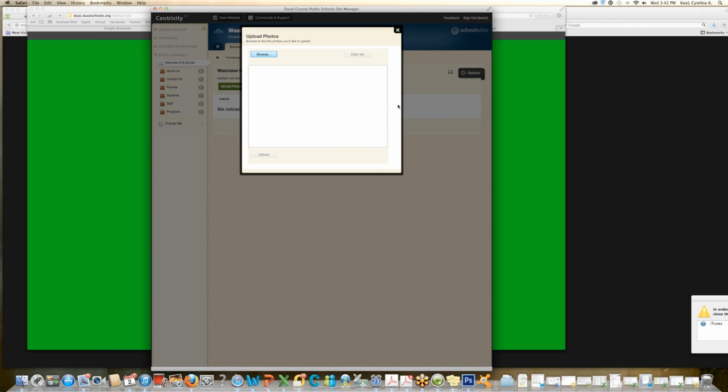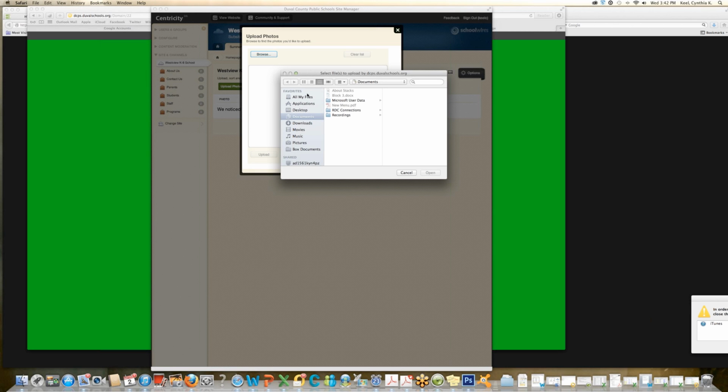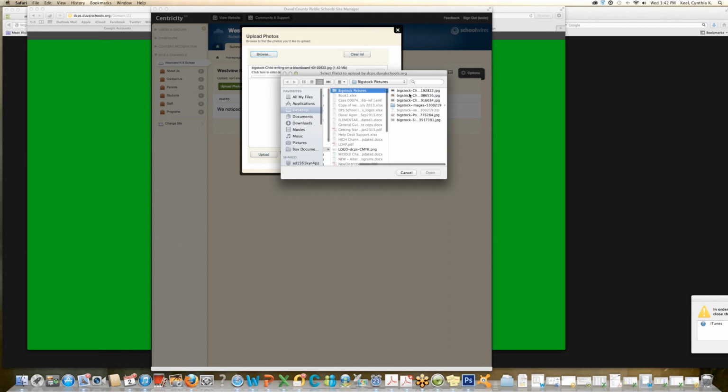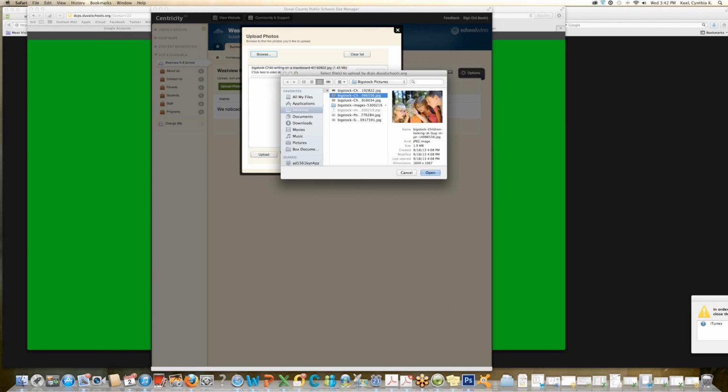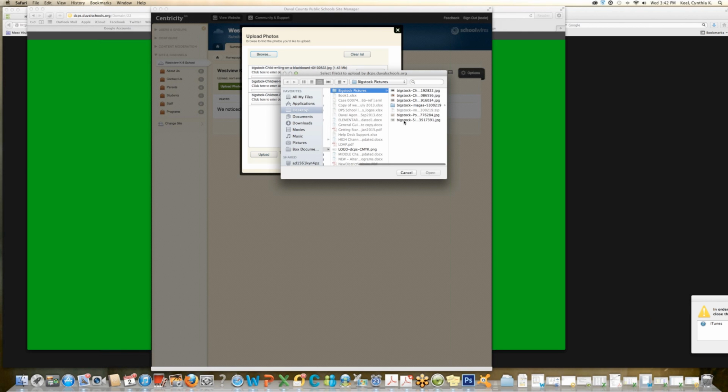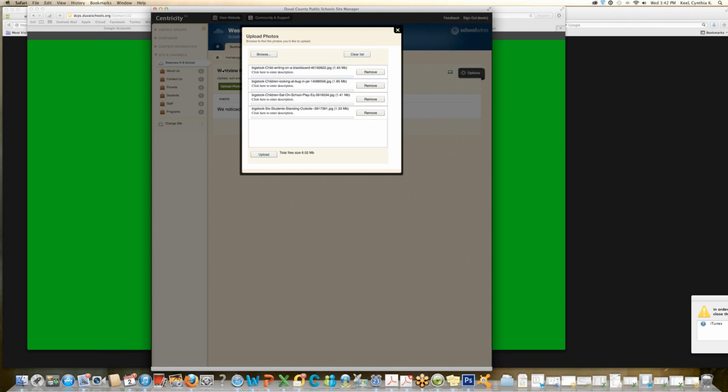And then you would click on Browse, and you would select the pictures that you already have. And by the way, you can select multiple at a time or one at a time. Okay, and I'm just going to do 4 for now. I recommend a small number of 3 or 4. Otherwise, it gets maybe overwhelming for someone visiting your website. Then you would click on upload.